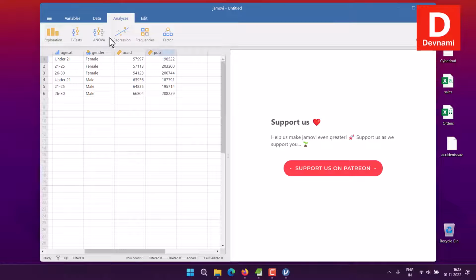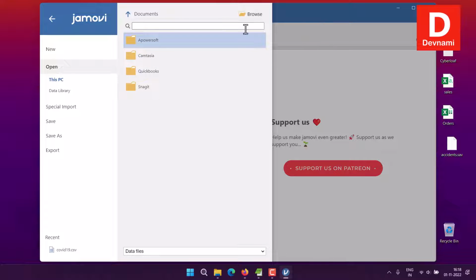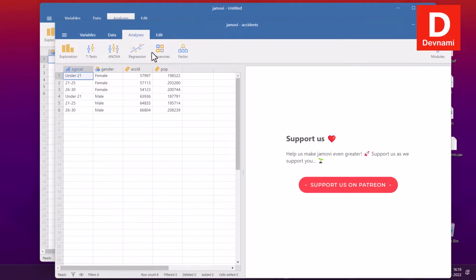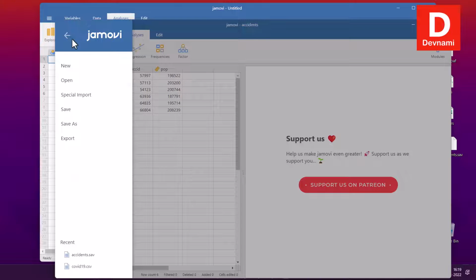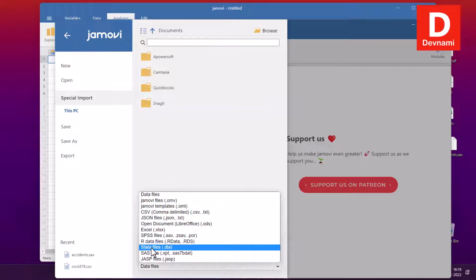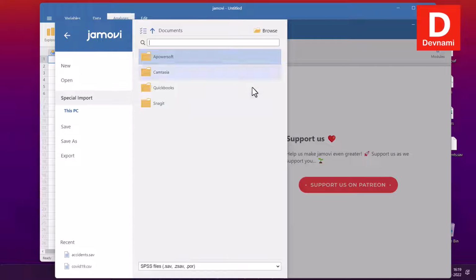If you have any other SPSS file, you can go to open and then browse for a different SPSS file. You will find that here, right? So let's say this is the same one that we took right now, but if you have any other file, you can go for that. If you want to double check what type of import is allowed, you can simply select the SPSS file type, which is SAV here, and you will be able to see that within the directory. If there are too many files, then you can easily select only that particular format, right?